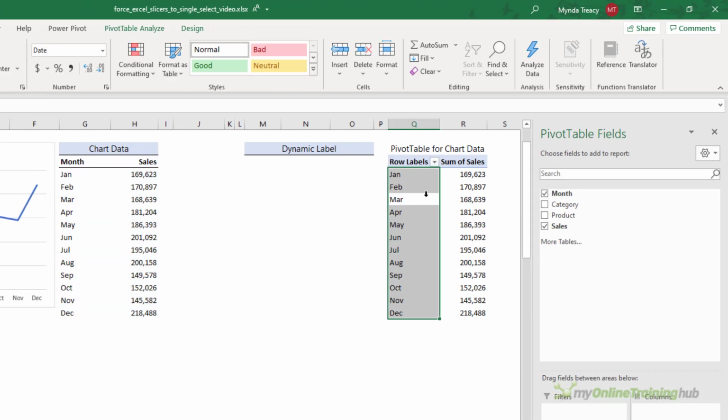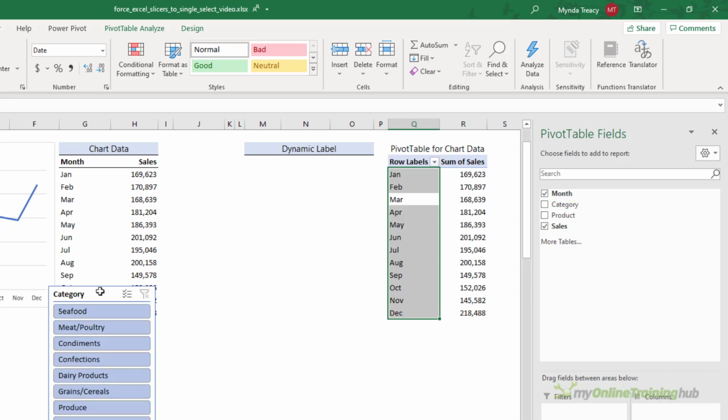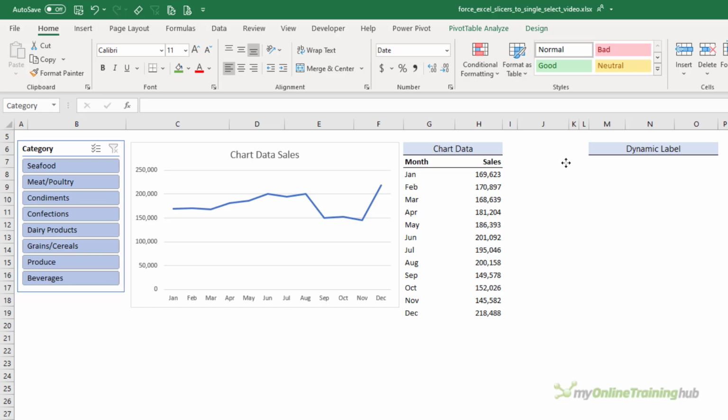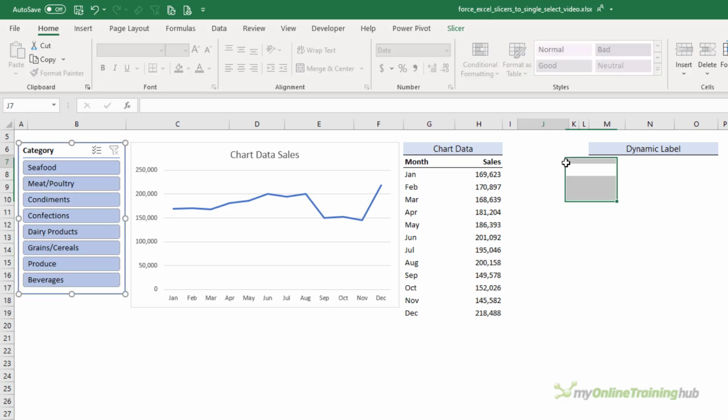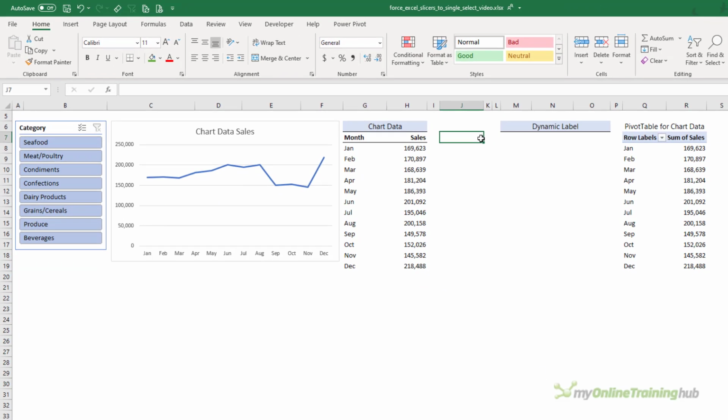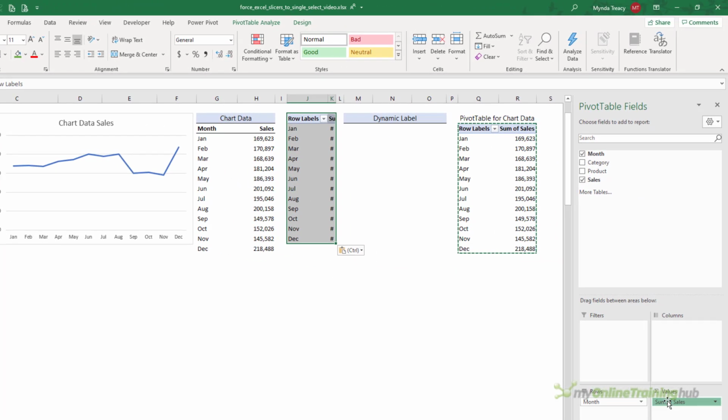Let's start by inserting a line chart, and I'll just pop it up here. And I want a slicer for the category, so with the pivot table selected, right-click the field and add as slicer. I'll bring that up beside the chart. Now I need to detect how many items are selected in the slicer, and I don't have the category information in this pivot table. I'm going to just copy this pivot table, I'll paste it in here, and we'll modify it so that it only contains the category in the row labels.